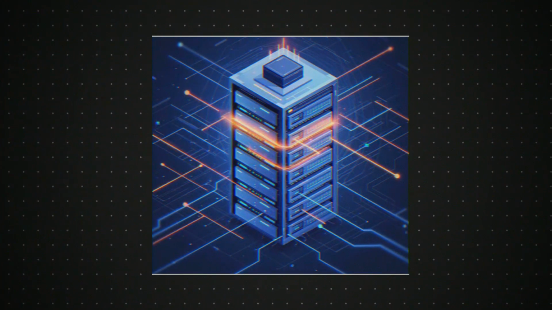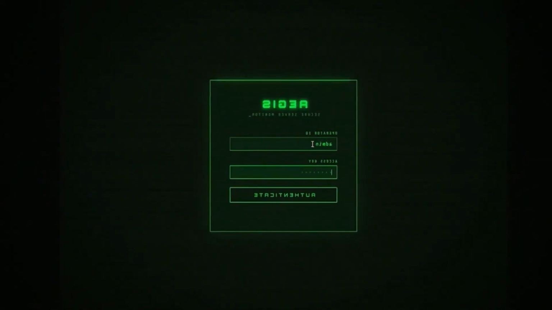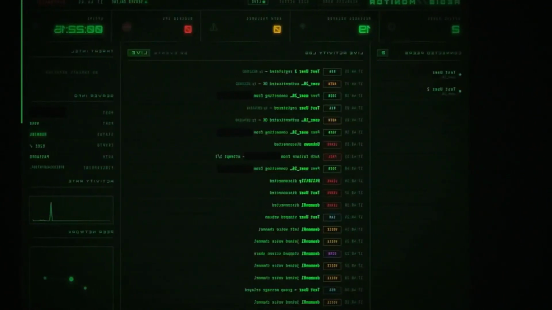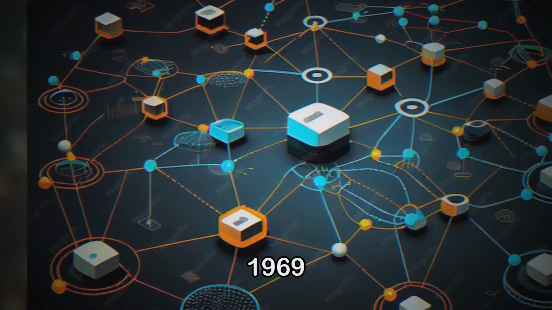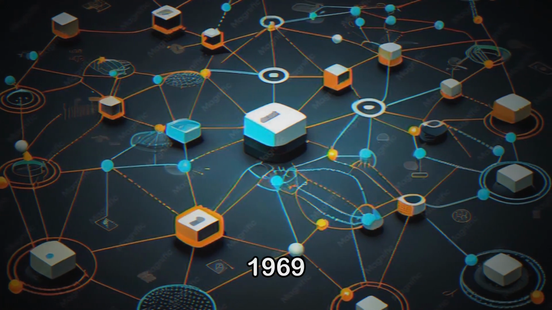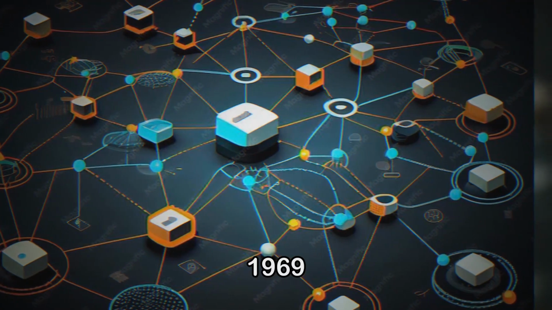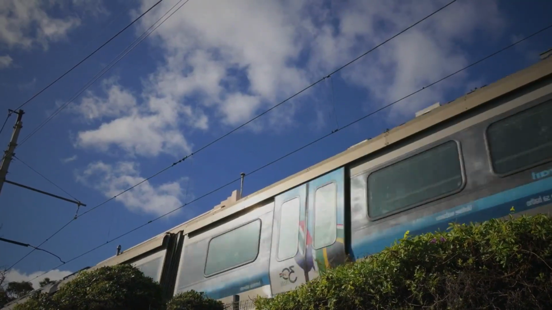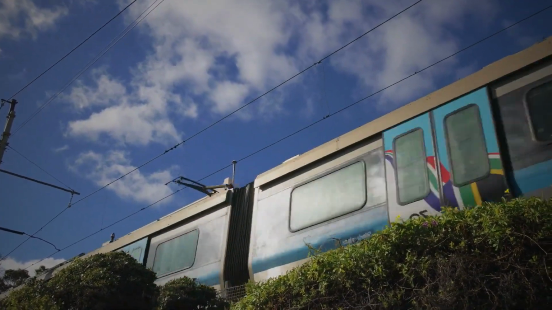These ideas came together in a project funded by the Defense Advanced Research Projects Agency, usually called DARPA. In 1969, DARPA connected 4 nodes into a network: UCLA, the Stanford Research Institute, UC Santa Barbara, and the University of Utah. The early transmissions between those nodes proved that the concept worked. Messages could be broken into packets, sent across a network, and reassembled correctly at the destination.